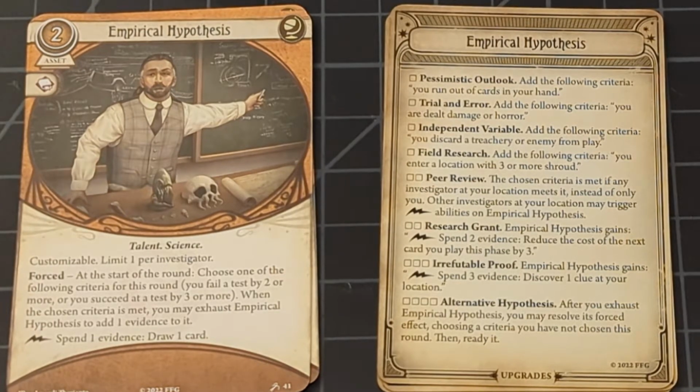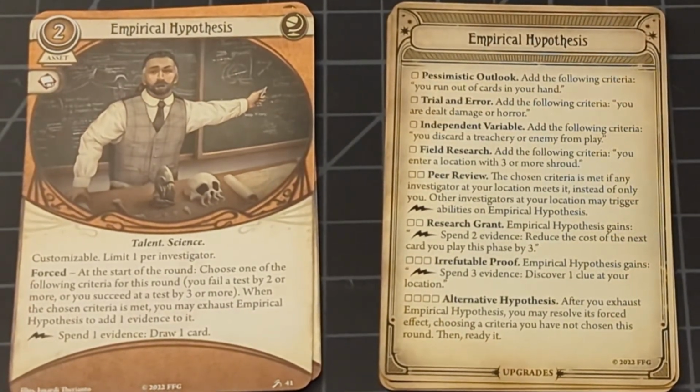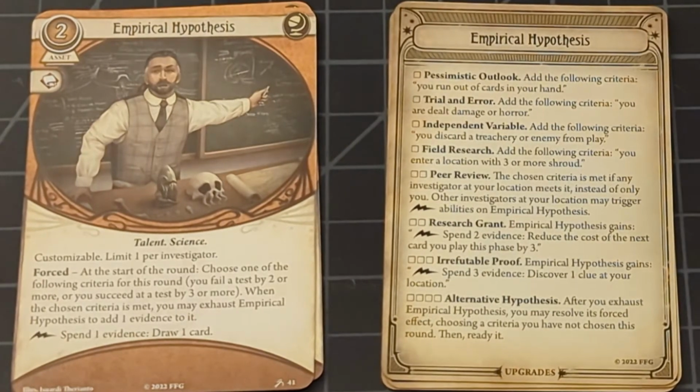When the chosen criteria is met, you may exhaust your hypothesis to add 1 evidence to it. Spend 1 evidence to draw a card. It's just a Daryl card. It says 1 cost, Pessimistic Outlook. At the following criteria, you run out of a card to your hand. Okay. Trial and Error. If on criteria, you may deal damage or horror.